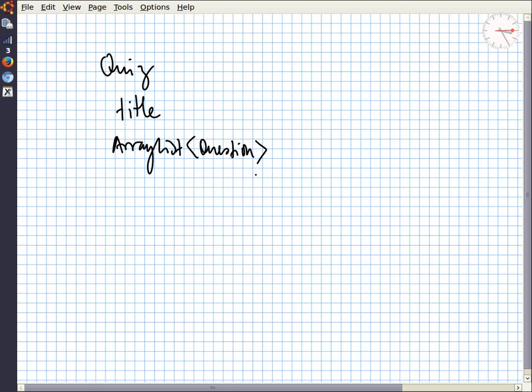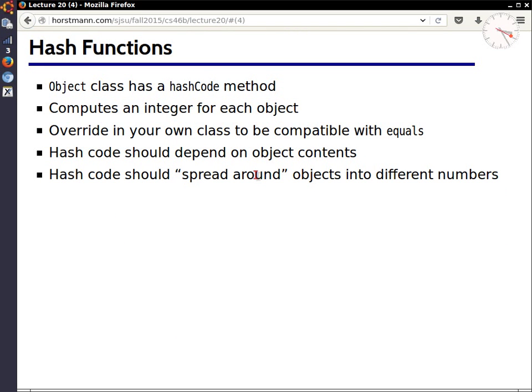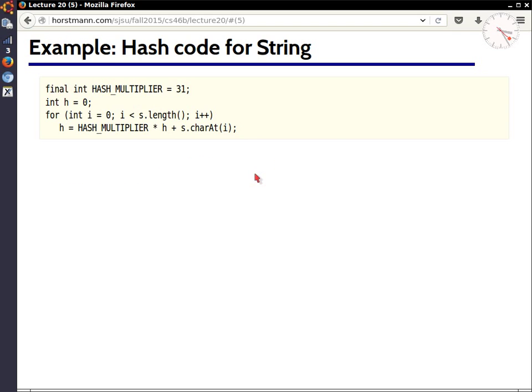So you have to somehow figure out how to scramble them in a methodical way. So that's what we want to learn. It's good to see how that works with strings. This is the code that I copied almost verbatim from the implementation of java.lang.String on how they compute a hash code. So clearly when you have a string, you somehow want to use the character codes of the string. Those are integers, and you want to combine those integer values into a larger integer value.